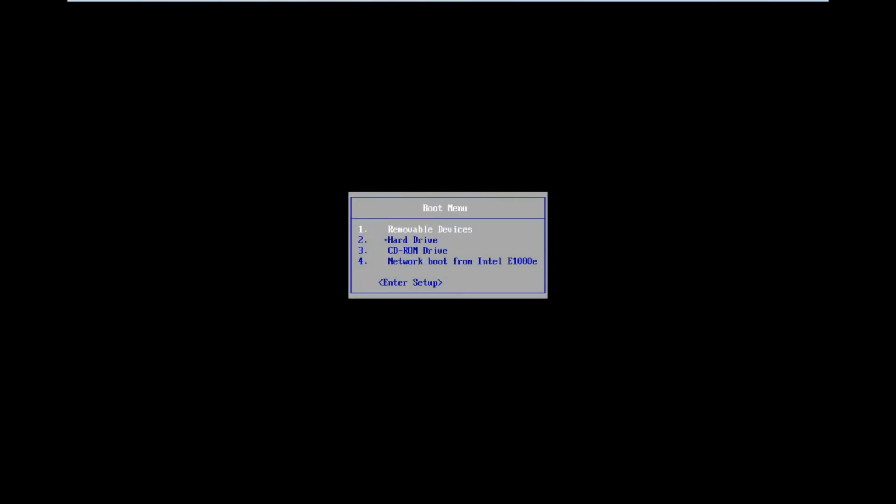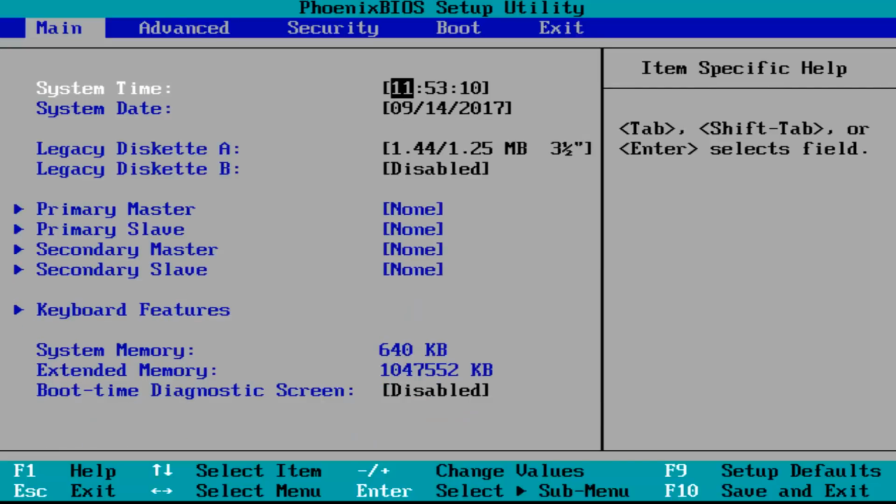Okay, so I have a boot menu options screen here. Your computer will more than likely look a little bit different, but we're trying to enter our setup. So I'm going to use the arrow keys on my keyboard to scroll down until we're highlighted over the enter setup option, and then I'm going to hit enter. This problem stems from your system date options here, so if I use my arrow keys to navigate, we can see the current date on the screen right here.